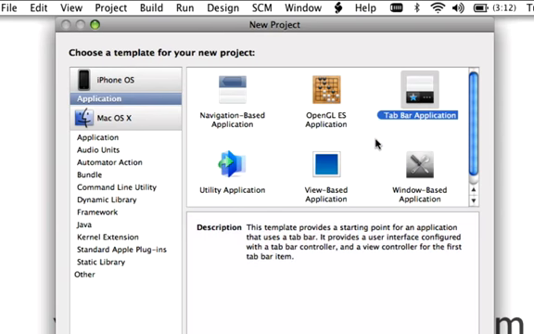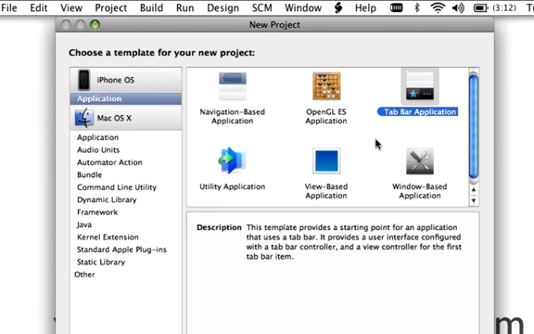Next is a tab bar application. You've also seen this with the iPod application for the iPhone. A tab bar application, as you might guess from the name, includes an instance of UI tab bar controller, which basically puts a tab bar on the bottom of the screen, a black one, with various tabs as defined by you, and choosing a tab brings up a different screen depending on the tab chosen. So if you're looking for an application that does a few very specific tasks or needs to be broken down into different parts, tab bar application would make sense.